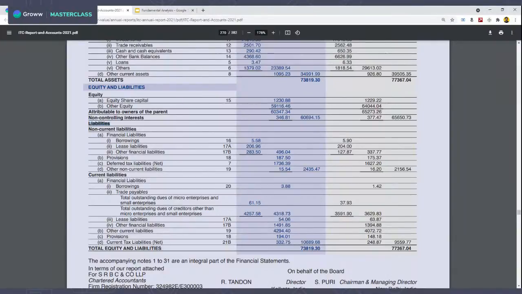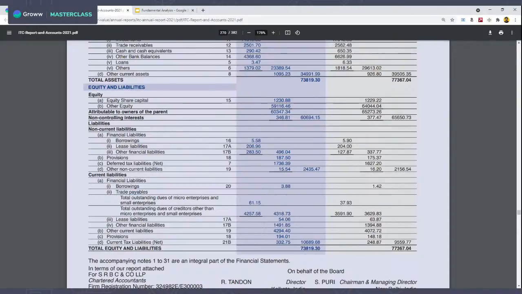Now, liability basically has your loan. Your biggest thing in liabilities we need to look at is loan and trade payables. Two things, right? Loan is basically borrowings, the amount of money I've borrowed from someone else, or something that I have to give back tomorrow. So a lot of companies have a lot of loan, which is not good for the company. Then you have something called trade payables.